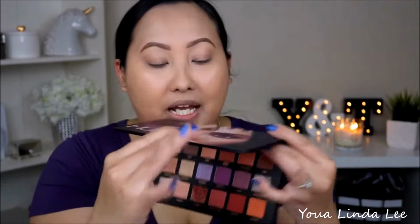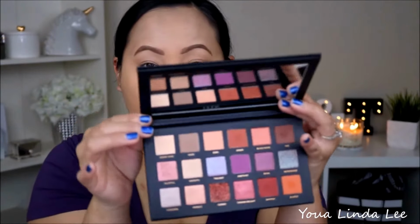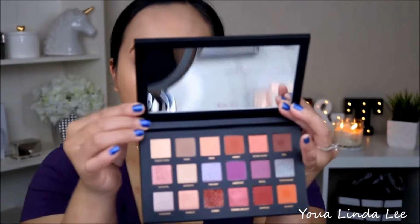So it is in this cardboard magnetic case, and it also has this beautiful big mirror. I don't want to blind you guys, but it has a really big mirror, which I love. And this palette is $65. It is pretty pricey. What is unique about this palette is that there's 8 mattes, 6 pressed pearl eyeshadows, 3 duochromes, and 1 pressed glitter.